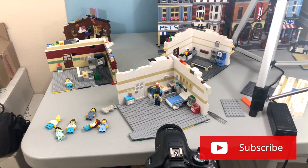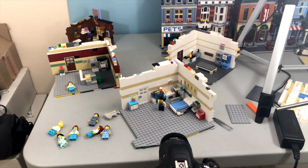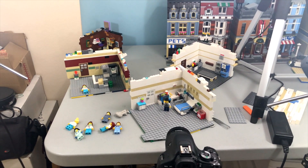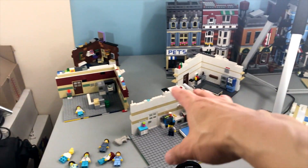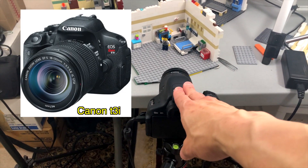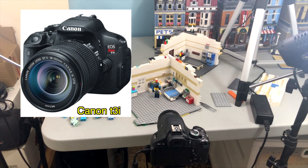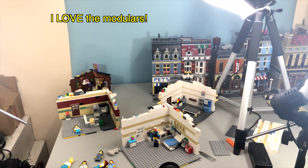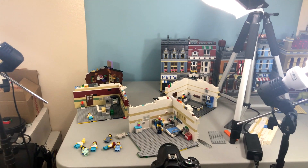It's all right here — very small space. This is a picnic table I grabbed from the garage and it folds up. It's nice and sturdy, so I thought I'd use it. You can see on the table here, I've put a bunch of stuff — these are other sets. This is the camera that I use, a Canon T3i. I've had it for years and it's still going strong. In the back here you see some of the modulars — I love Lego modular buildings, can't get enough of them. But this is where I do all my shooting, 99.9% of it.